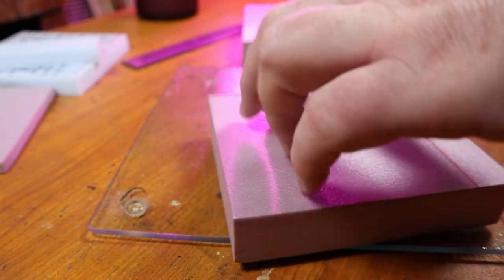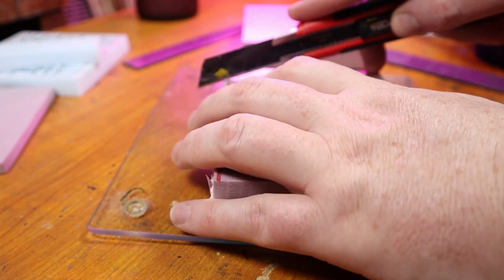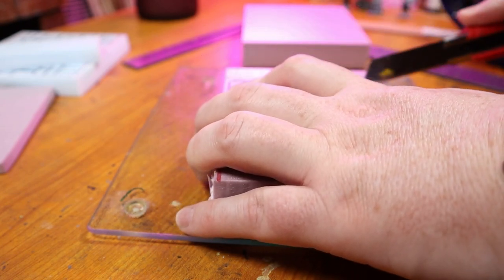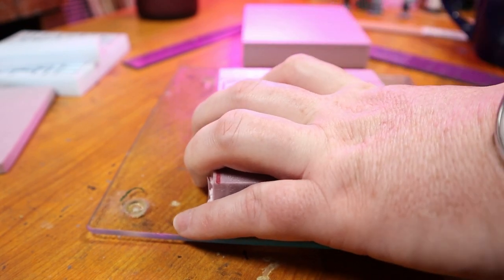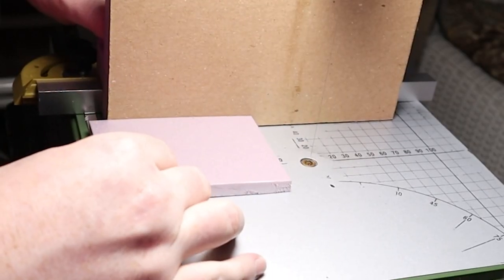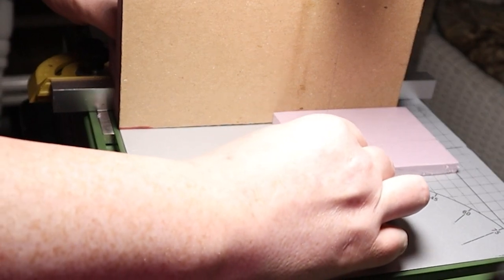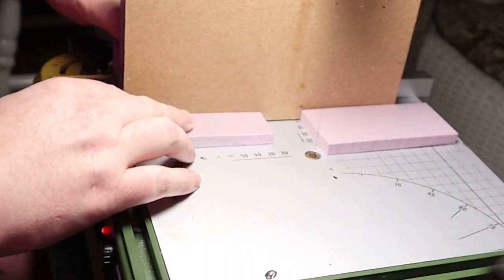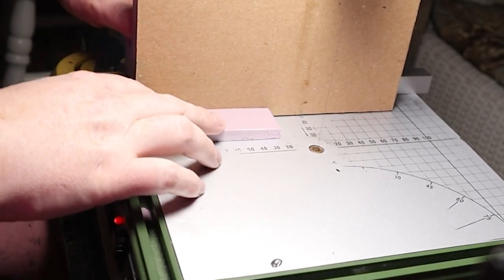I struggled a little with how I was going to build the wall. I knew that the room would be hard to see, let alone move miniatures around in. So I decided I would build the walls uneven — something that would give it more of a diorama look, something that says this room is different from the rest. I finally decided to use my Proxxon hot wire table to cut out some 1cm thick pieces of foam: two strips of 3cm wide and two strips of 5cm wide. I figured that would cover the walls.